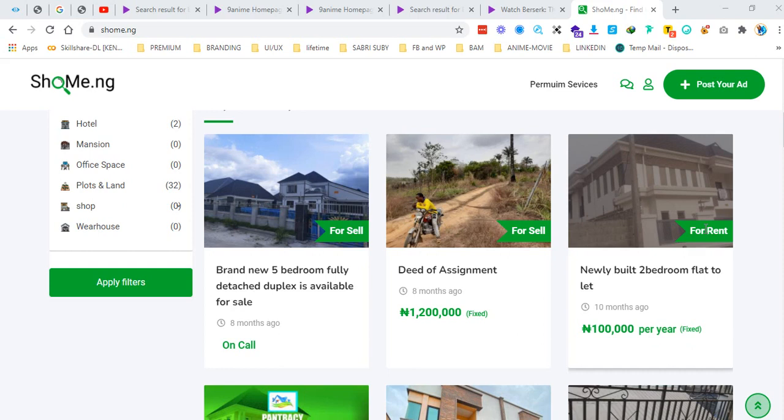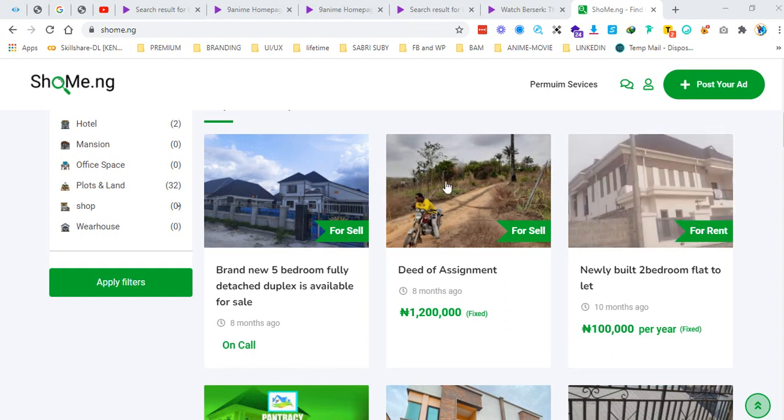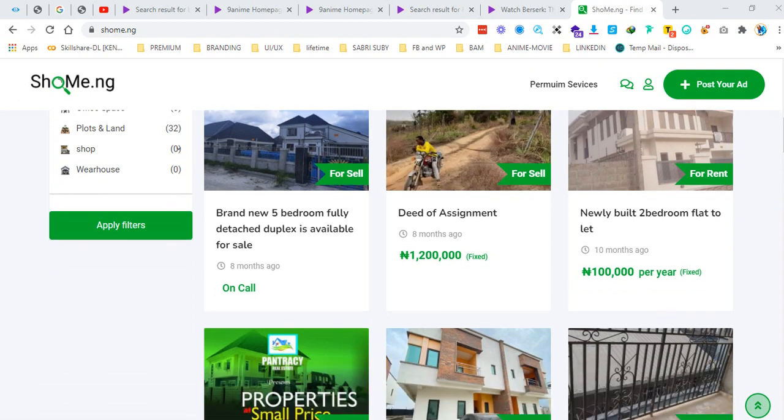So you just put the property there, and then if it's located in Abuja, put Abuja there. If it's located elsewhere, put the address, the location there. It's not that you put the exact location there, but you can just say Gwarinpa, Abuja. You understand? Or you say Ibadan or your state, something like that. So you put the location of the property on the website, so we will have an idea of where that property is located.